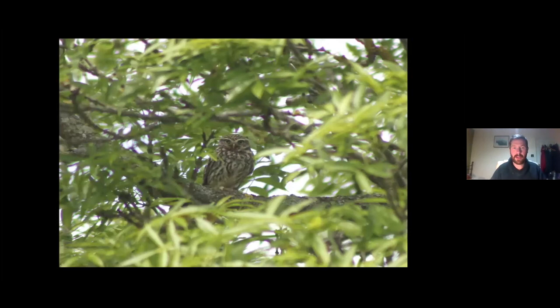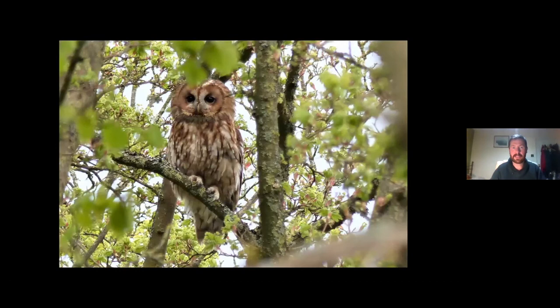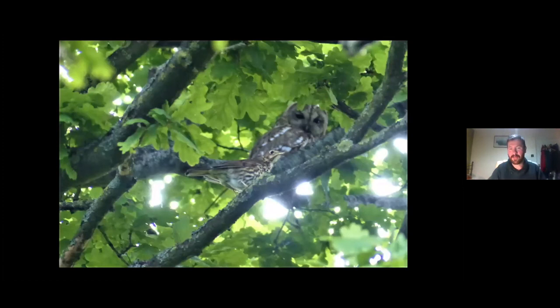Little owls are seen on our land and just in the fields adjacent to us now. And tawny owls are very frequently seen breeding on our land. A great way to find tawny owl, and this is one of my favourite photos from last year, is to listen for alarm calling birds. So this song thrush had clearly found the roost site of this tawny way up in an oak tree and was really giving it some stick. So find the alarm call, and typically then you find the tawny owls.